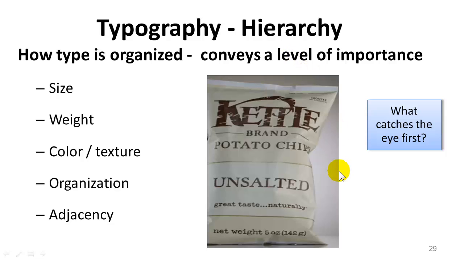In our kettle potato chip, what catches the eye first? Well, kettle. Look at the typeface. It's very custom. Also has some texture and color to it. The weight and the size supersedes everything else. We also have some hierarchy with respect to the rest of the information. Changing case. And we have some lines here separating and drawing attention and unifying different content.